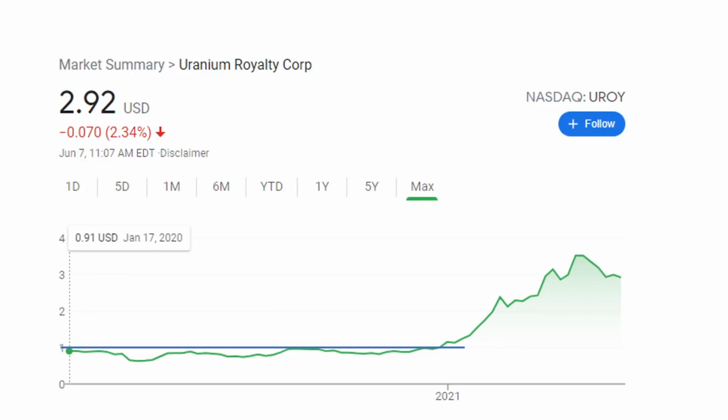This is Uranium Royalty Corp, another one. You can see it just was going sideways, sideways, sideways, and all of a sudden it broke out, and it's like game on, and then it's running. And then you can see a big move here, less of a move here, and a less of a move here. It was getting tired. The buyers are starting to equal the sellers as those big, long up movements started to contract. And then eventually it rolled over, and it's just resting, kind of getting a little bit of a pullback sideways motion right now. So that's Uranium Royalty Corp.